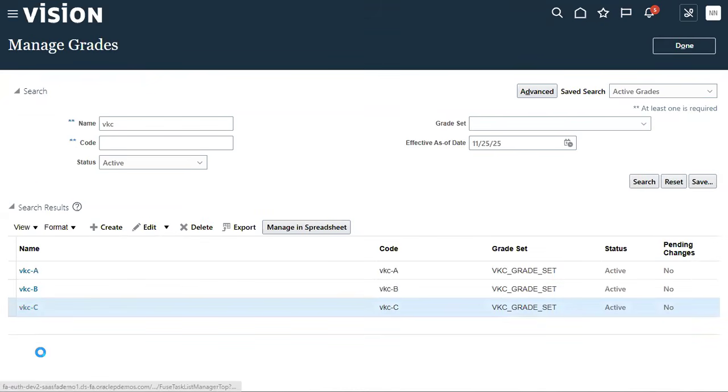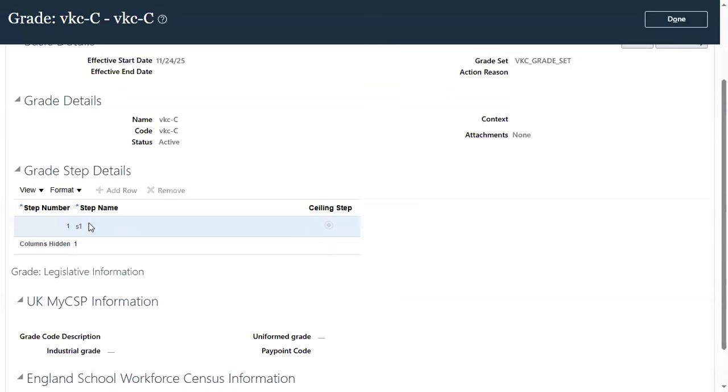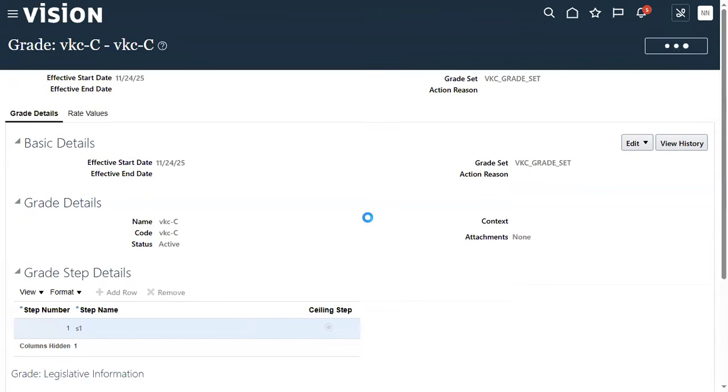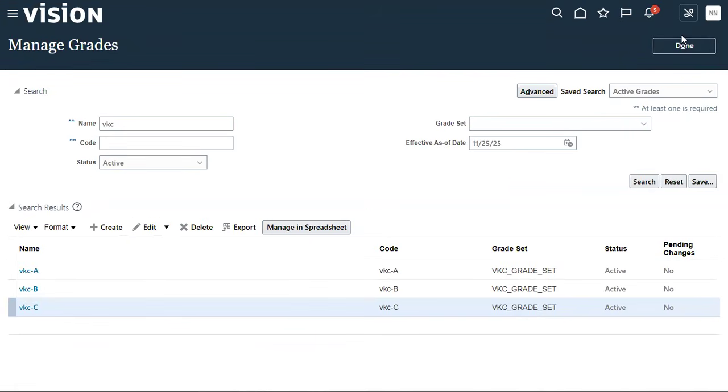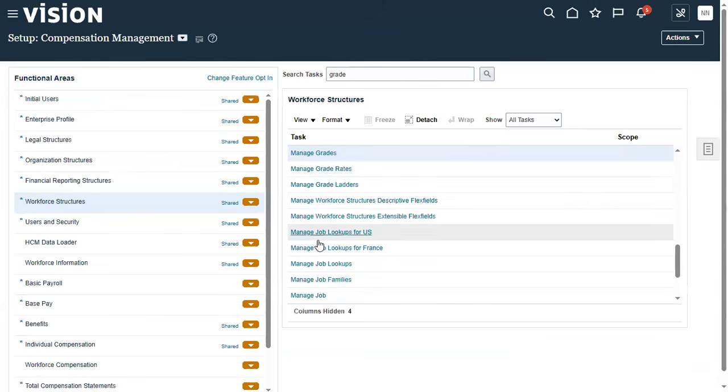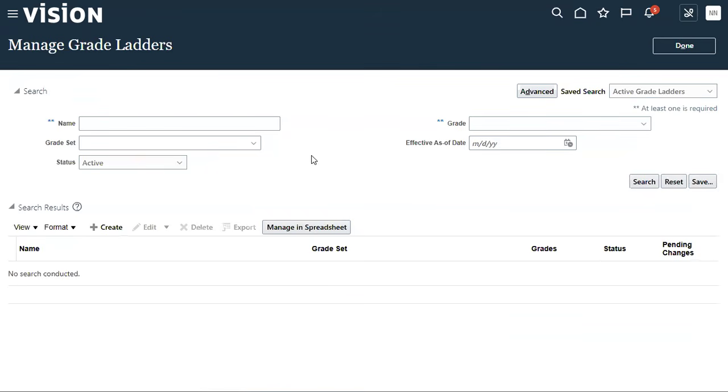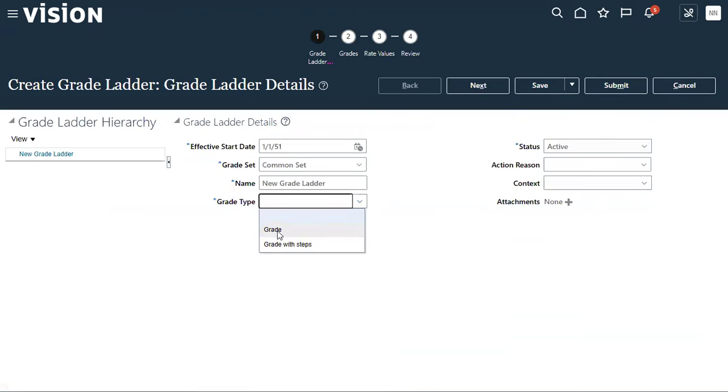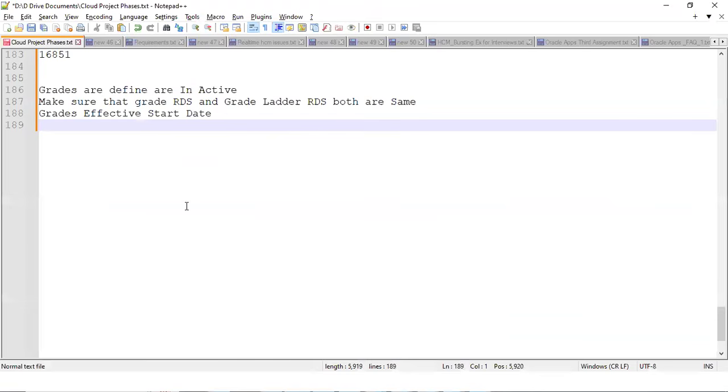We can see A, B, and C. So obviously, when we are creating the grade ladder, the system will ask you in the first stage itself whether the grades you are using are with steps or without steps. So here we have to verify grade with steps or without steps.